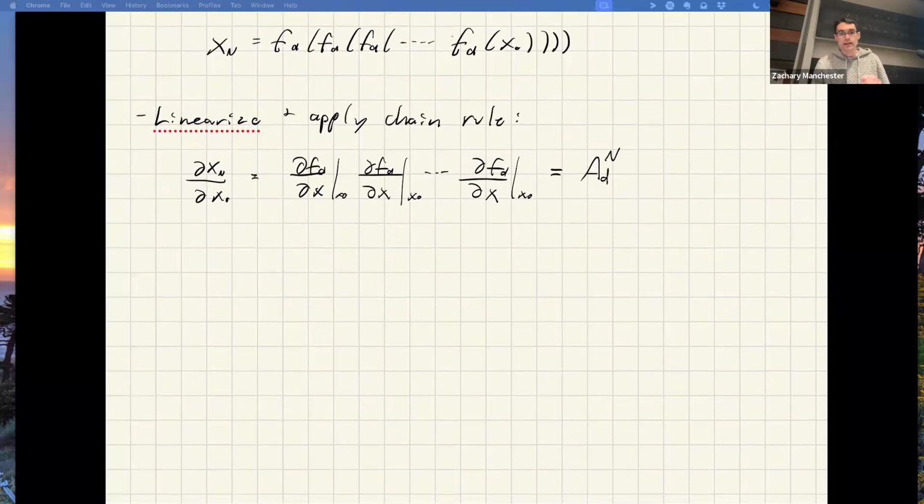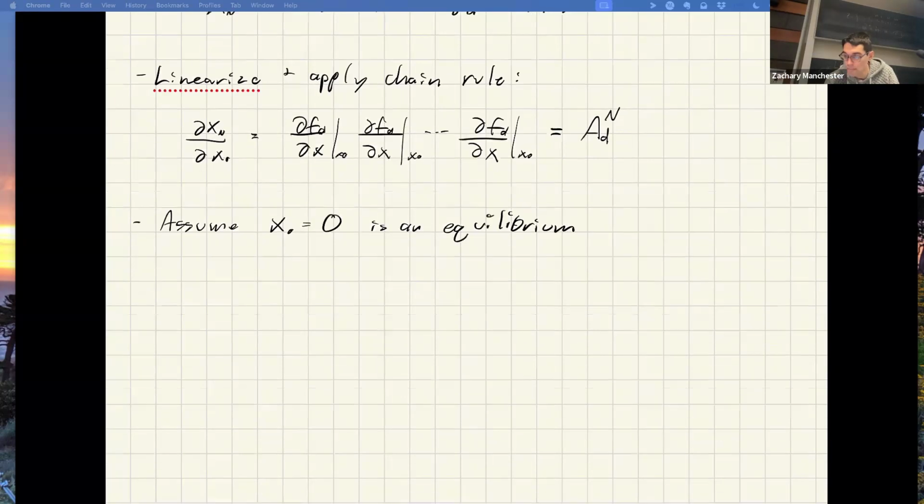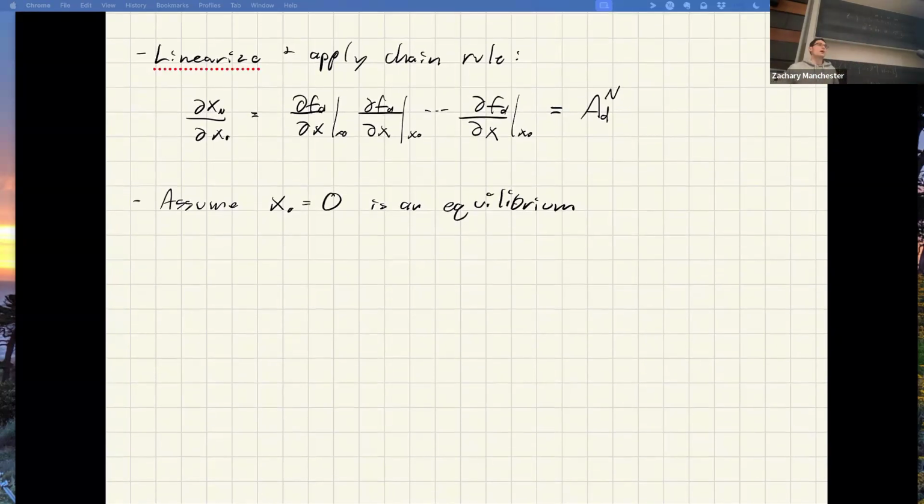Okay, so now knowing a little bit about linear algebra and eigenvalues, which clearly you guys do. Oh, and one quick note, we're going to assume we're at an equilibrium point. We're also going to assume that we've changed coordinates, so we're at x naught equals 0 without loss of generality. Okay, so if this is the situation, right?